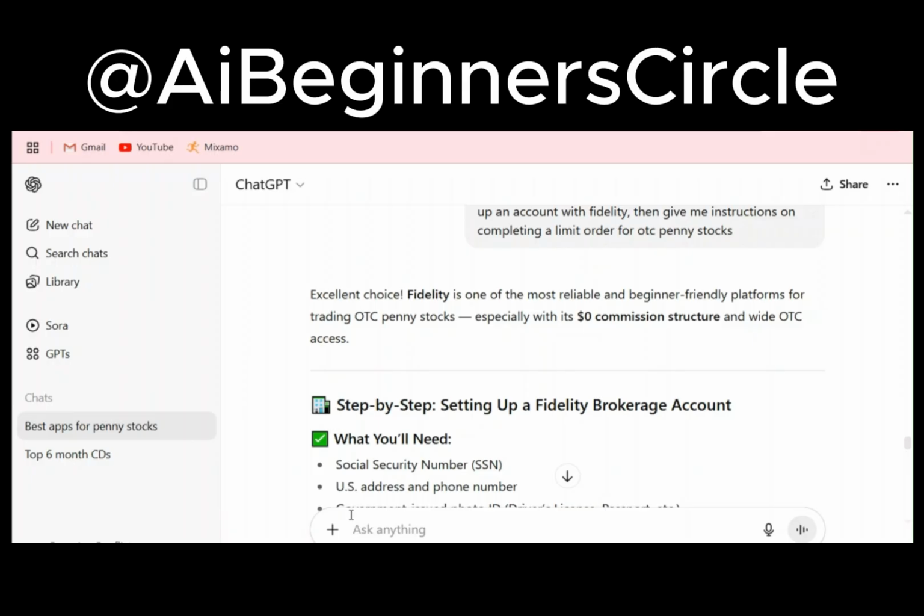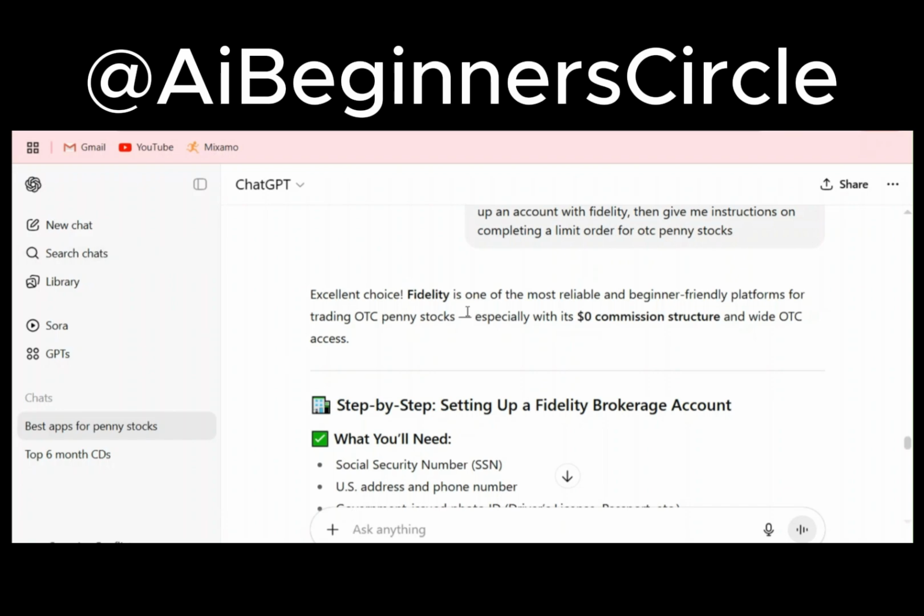Now I feel as though it works for me because I have the memories turned on, and it starts to understand you and your style and your methods. But you might just say, "Give me penny stock. Set up an account," things like that. It's still going to give you information. This is just how I get down. So, once you dive in, you'll figure out how to do you.